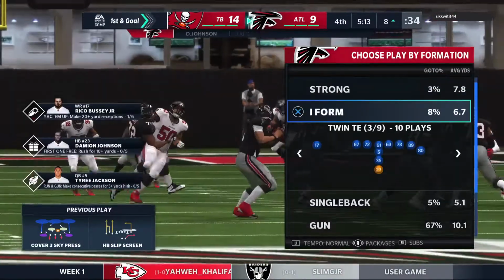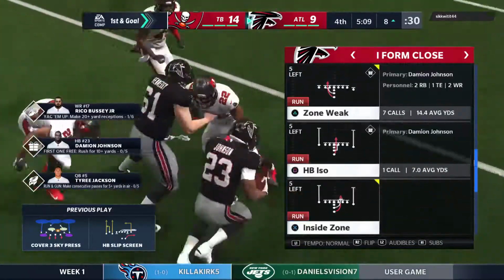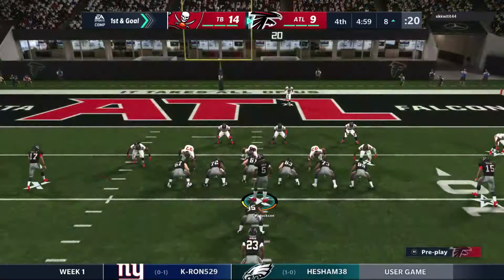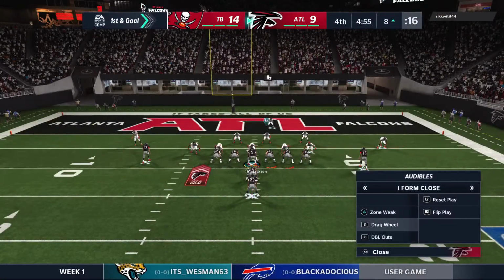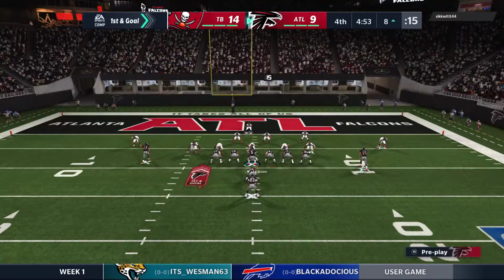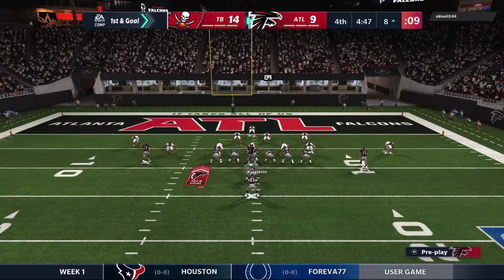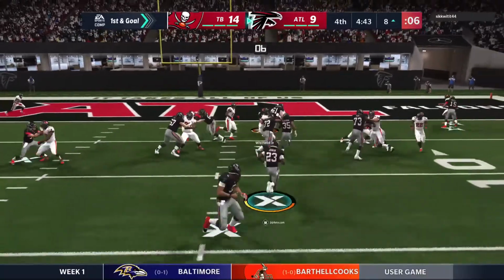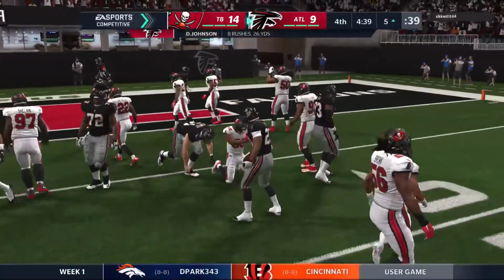I love the drive they're working on here because they know they can take the lead with a touchdown. And so far on this drive, so good. They moved the ball down the field with very little resistance defensively. But they better be prepared for some adjustments to come their way now. They'll try and run for it on 1st and goal. And they'll get this from the 8 to the 5.